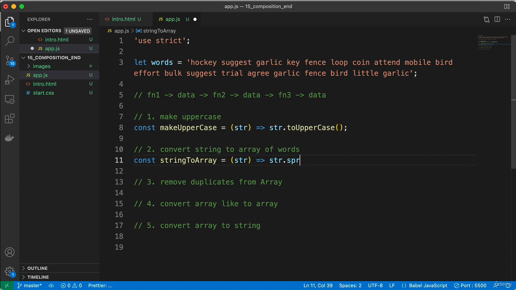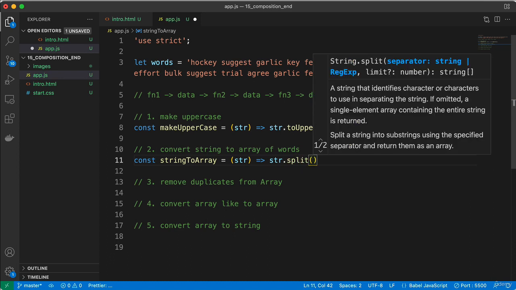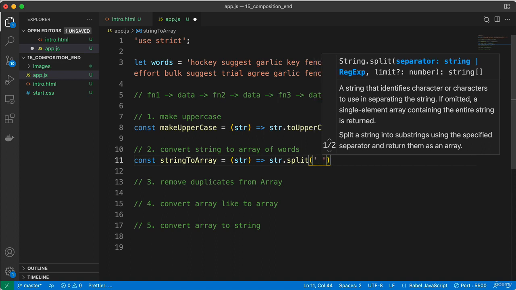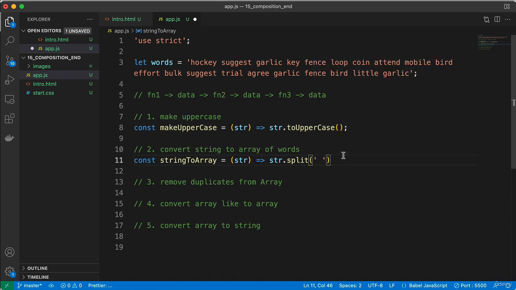Well, we're going to use the split method of strings, and we're going to split on the space. So basically when you split on the space, each space is how it's going to determine the difference between different elements of the array. And so each word will become an element in the array.